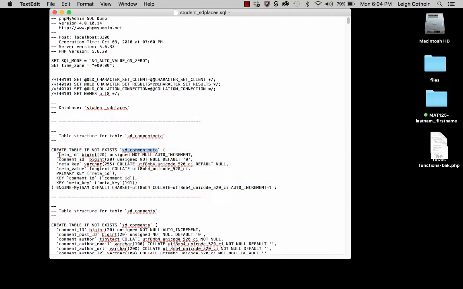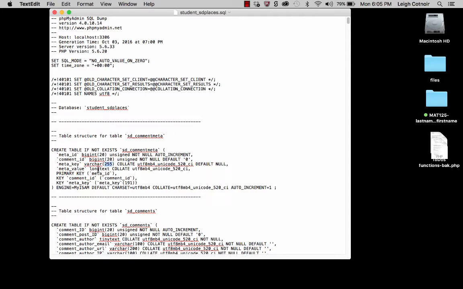And then it tells me the structure, so it'll give me the name of the column, like meta ID, comment ID, meta key. These are all column headers, okay? And then the stuff that follows it, basically what it's doing is, when it's creating the structure of that column in the table, it's telling it what data type to be, right? And bigint is a big integer, okay? And it tells me how many digits that big integer can have. Varchar is variable character. It means that it can be basically any kind of alphanumeric character, and it's giving me a limit of 255 characters.